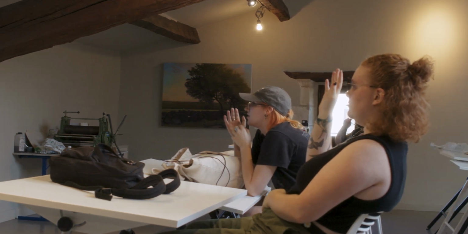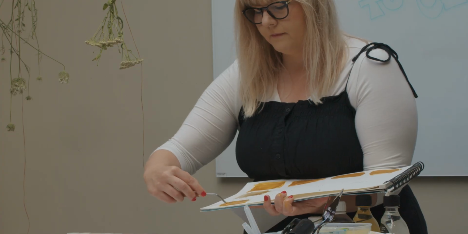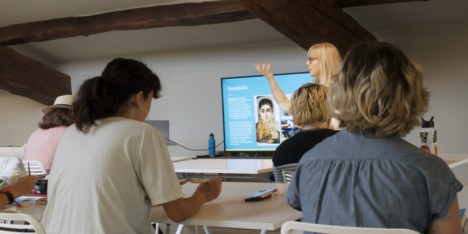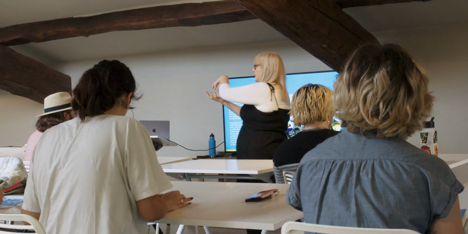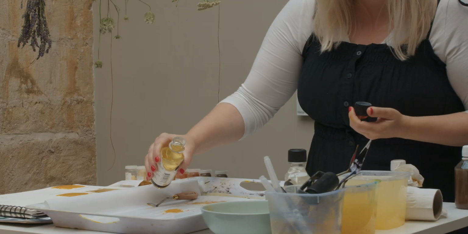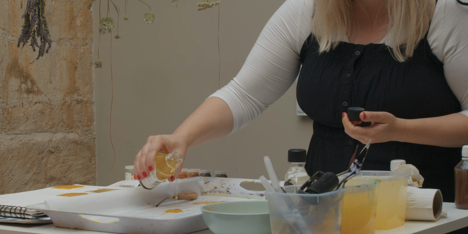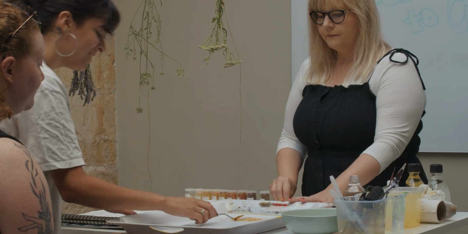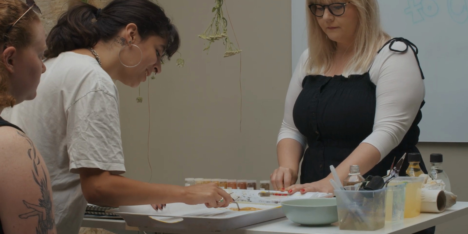When you start mixing your own paint, your relationship to the materials changes. I'm a painter. I'm also a professor of painting, and I always try to teach materials. As an artist, you're collaborating with your materials. You have to learn about their personality. You have to learn about your personality. You can't let your materials control you. You can't force the materials to do something that isn't in their nature.